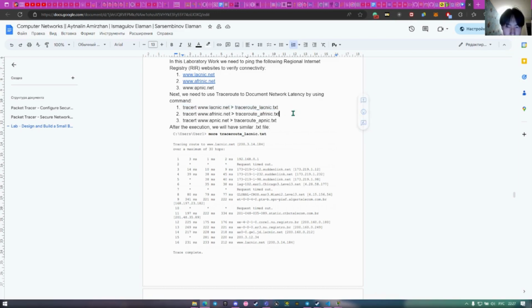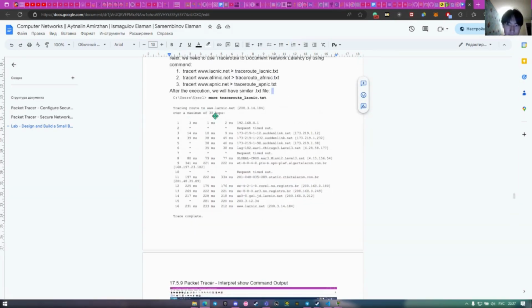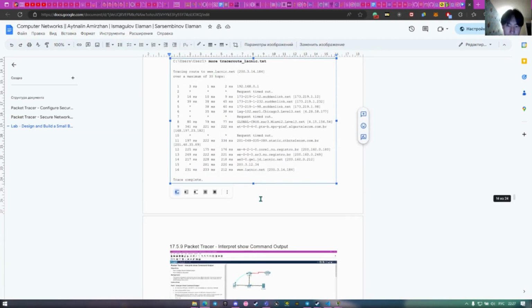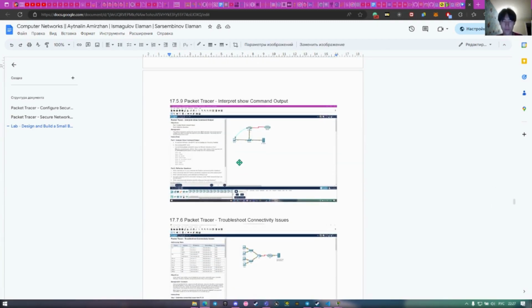We need to type these commands in CMD. After the execution of this command, we will have a similar txt file. This txt file is for the traceroute technique.